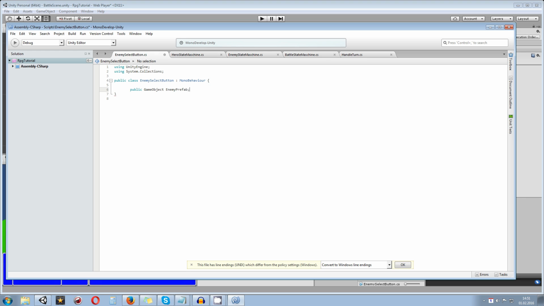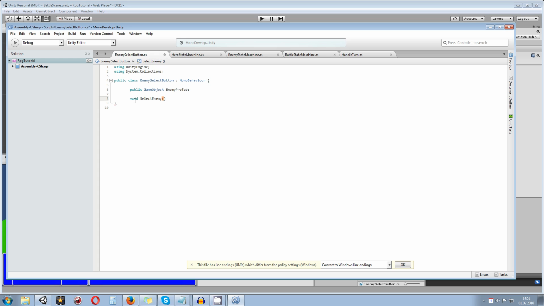You can call that whatever you want. Then, when we are done with that, we will create some more. I create a new function for this, which is called select enemy.